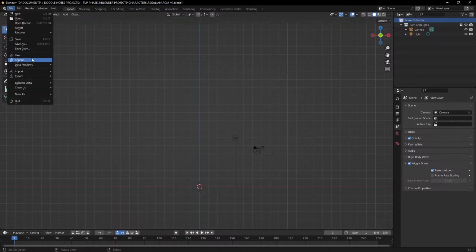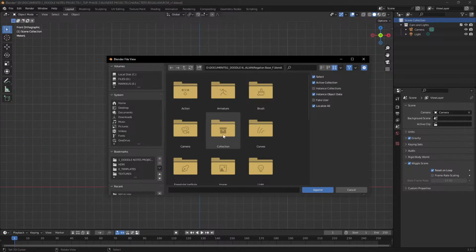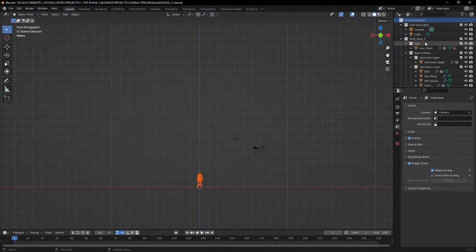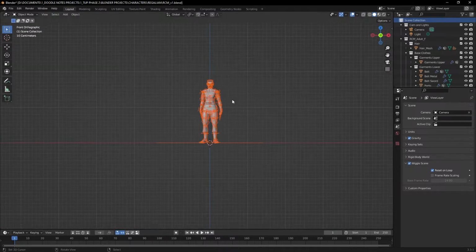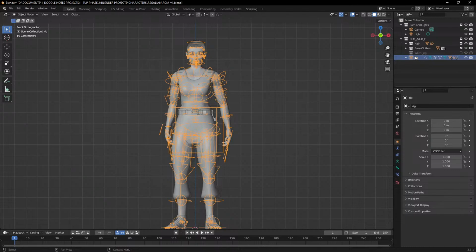append file, append. Now append gun-based female, ladies first. RCM adult F, I think, is the collection that we need to copy here. There we go. Yeah, the rig hidden right there.